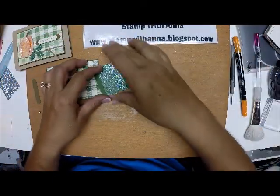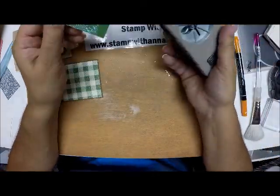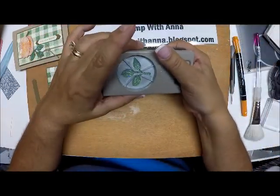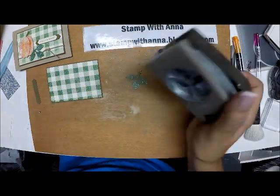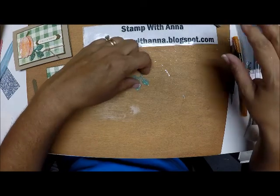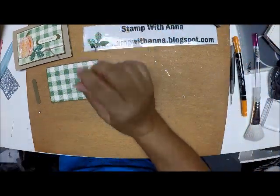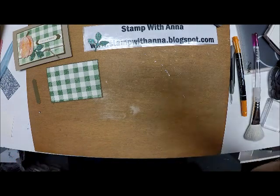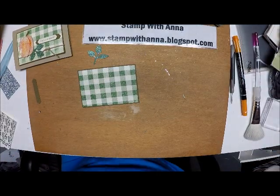So now I have this piece of green glimmer paper, and I'm going to take my leaf punch, slide that in there, and voila, I have a beautiful glimmery leaf. So now I have to start to put my card together.